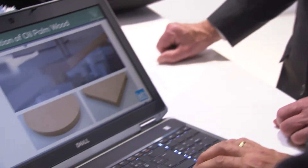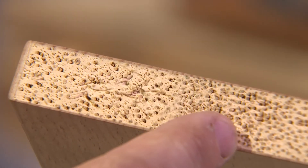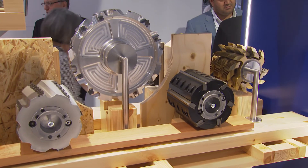However, tool manufacturers in particular face new challenges due to the characteristics of the wood. This palm wood has a very special structure: very hard fibers with a density higher than one, embedded in a soft matrix with a density of 0.1 to 0.2. You could compare this to wires in foam material. If you want to cut such hard fibers in a soft matrix, you need very sharp tools to avoid squeezing and ripping out the fibers.